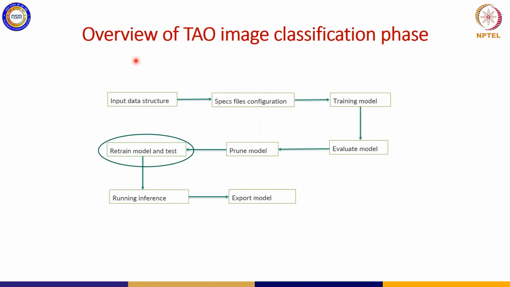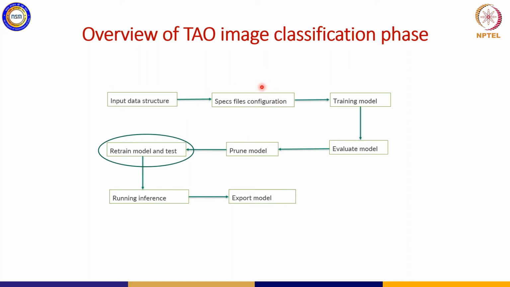So let's proceed. Now, overview of TAO image classification phase. If you want to use NVIDIA TAO for your transfer learning to achieve image classification, the first thing you need to do is to check your input data structure. What I mean by this is your data format, rather. You must have a particular pre-trained model in mind you want to use, let's say, for example, ResNet. So you must know, okay, the raw data that I want to use must be in a particular format which can serve as input into the ResNet model. So you consider that. After that, there's what we call the specs file, that is the configuration file. That configuration file is for the pre-trained model. You have to configure it to suit your new data that you are working on. There are phases in that. I will explain in detail as we proceed.